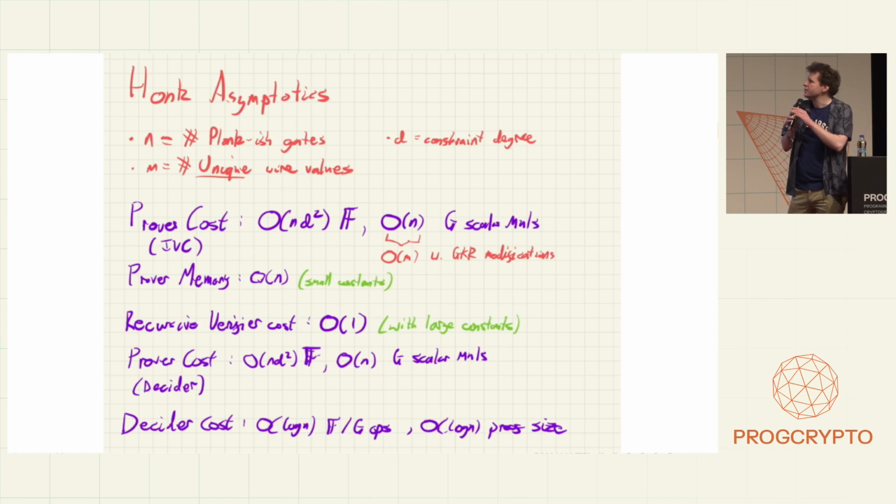The prover costs are going to be linear in the number of constraints. So n is the number of constraints. D is the algebraic degree of your constraints. What do I mean by that? If you have a PLONK gate which multiplies five columns together, that's a degree 5 constraint. If it's multiplying 2 values together, it's a degree 2 constraint. And so the complexity scales with the square of the degree, that's just intrinsic to some checks. It's a little bit painful, but such is life. As long as D is small, it's not a big deal. And we have a linear number of elliptic curve scalar multiplications.